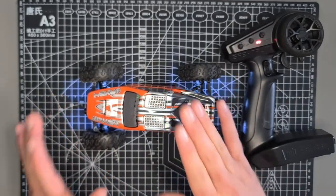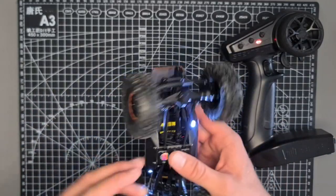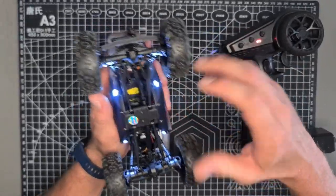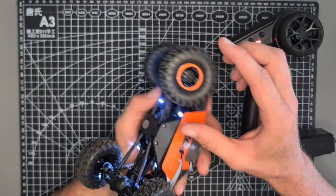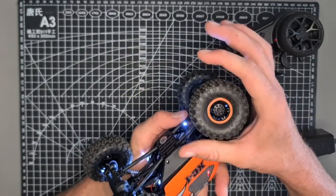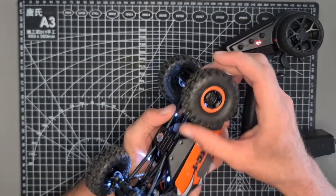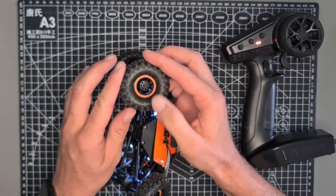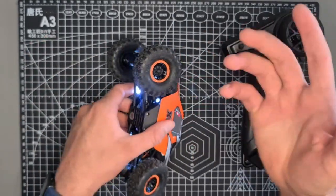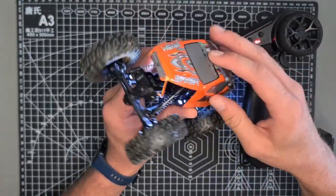So I am very excited to make some adjustments to this next, maybe just put in the aluminium housings and add a bit more weight. But yeah, from the start, I do like the softer tires. However, a lot of people say it's too soft. For me, I like that it's kind of a sticky effect. You know, when you pull, it actually mounts and can go anywhere. I think it just depends on what you want to do.